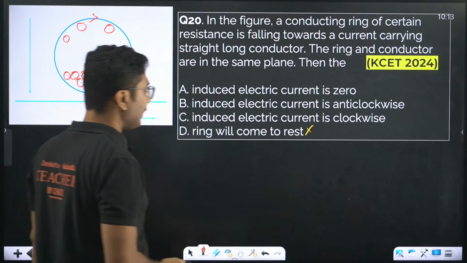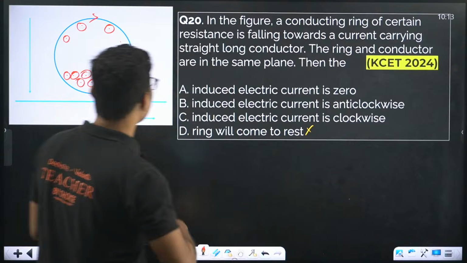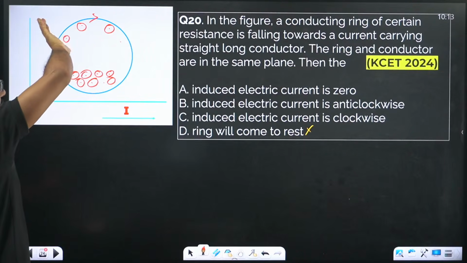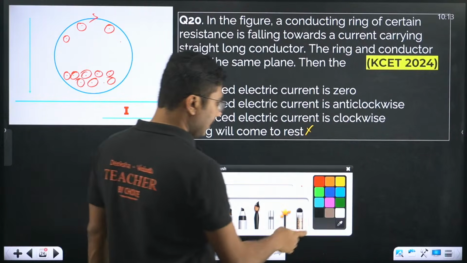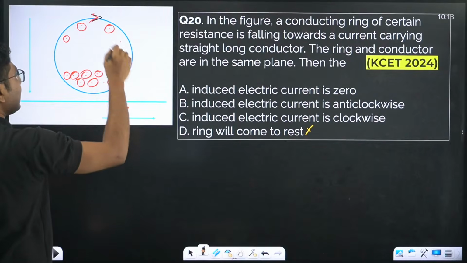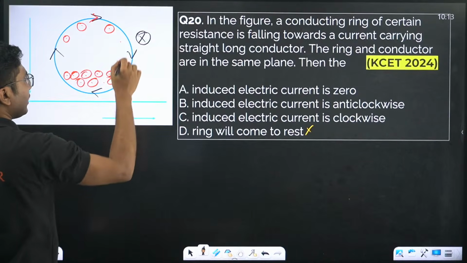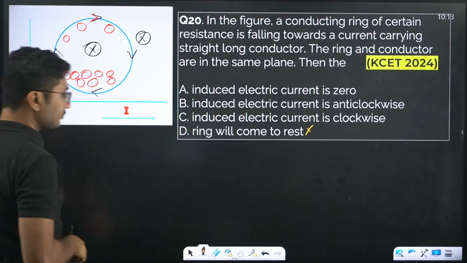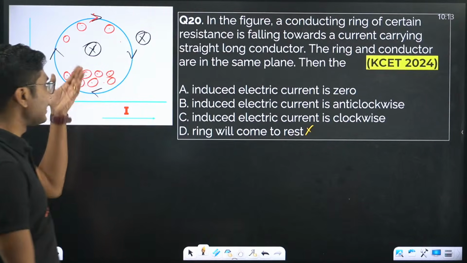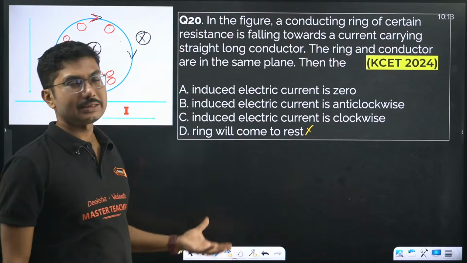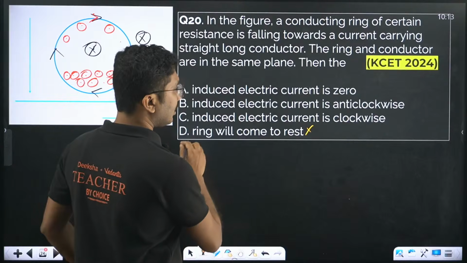Induced electric current is clockwise. Induced electric current will be clockwise, so that the magnetic field is into the page of the paper. Okay, this is the induced EMF, induced magnetic field. So this is a very tricky question. If you understand what is happening over here, you will be able to answer. If you don't understand, you will just mark it as 0 and you will get 0. Okay, so it is in the clockwise direction.